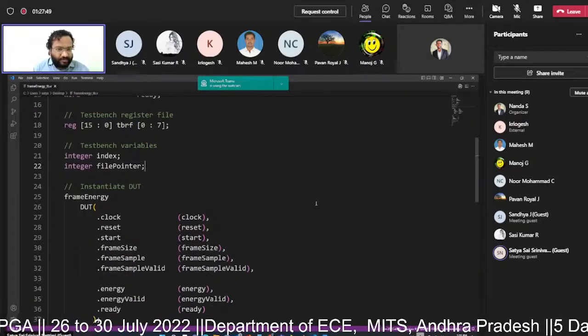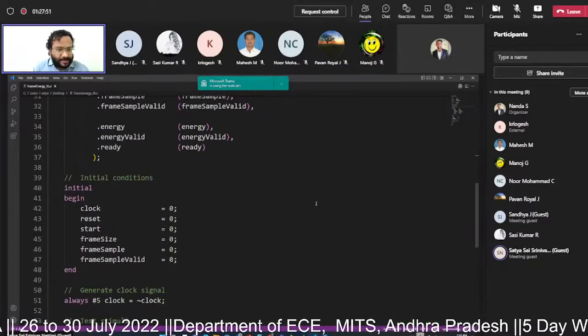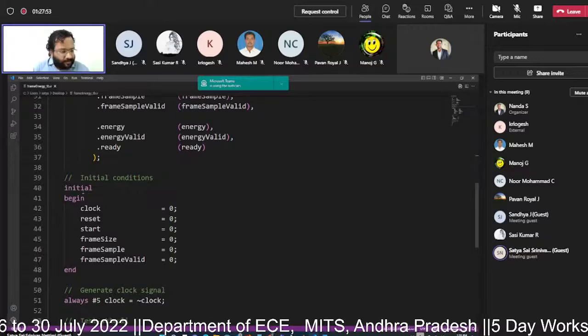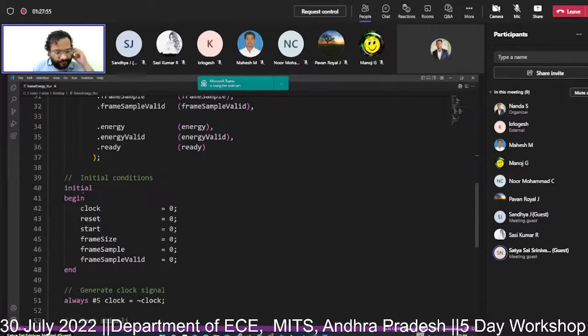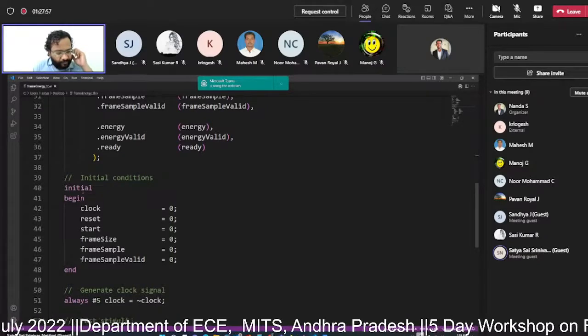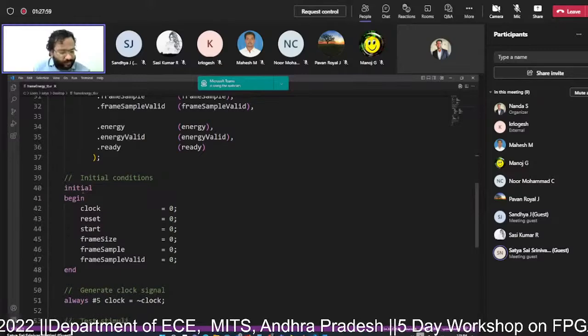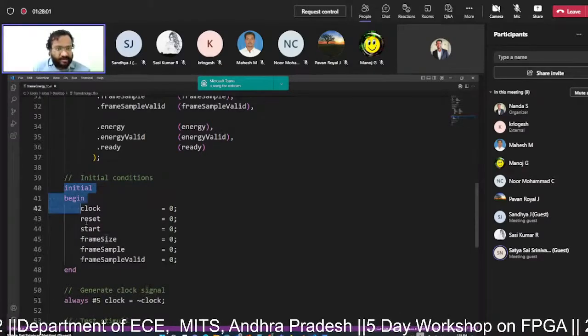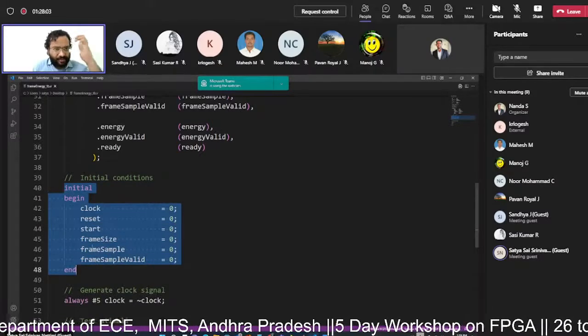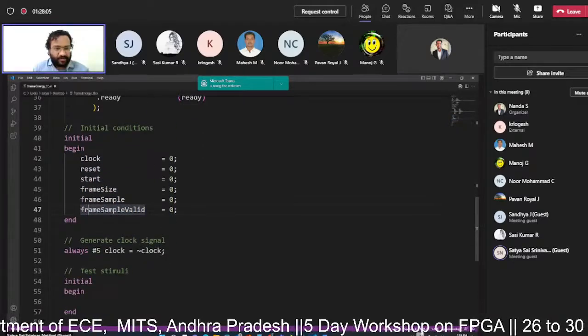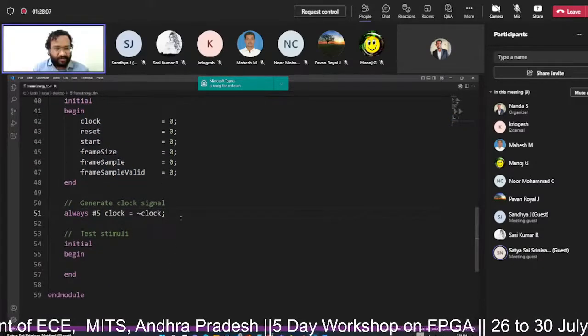So next, in the initial begin end, we have different initial conditions. This is a clock signal.